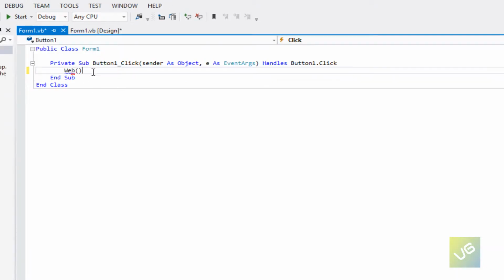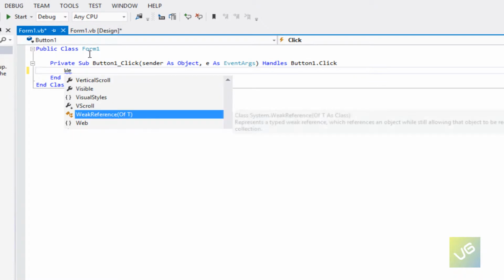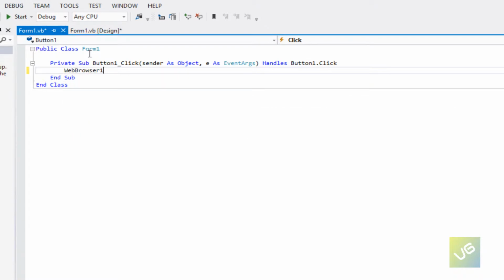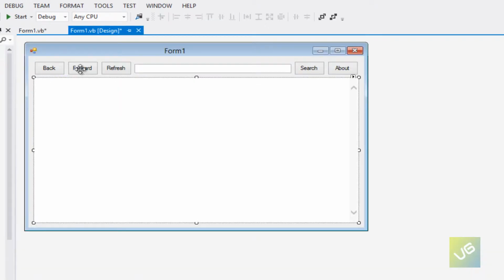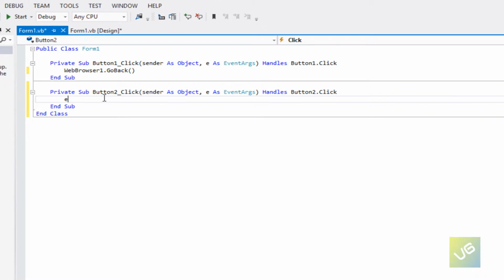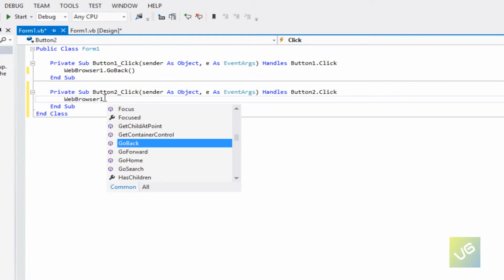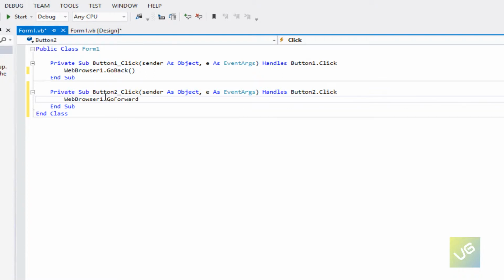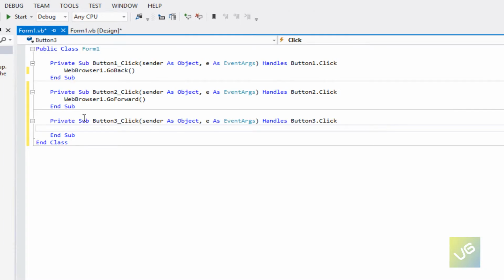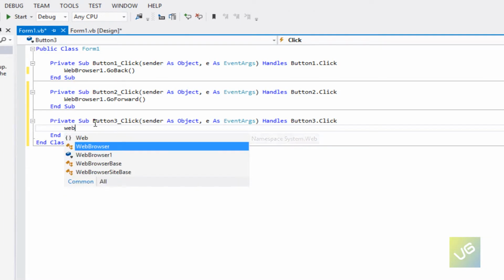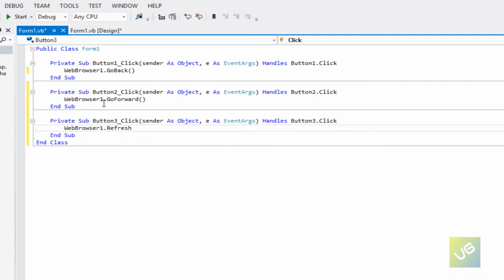Yeah, it's two B's. WebBrowser1.GoBack. Then we go back to the Forward button: WebBrowser1.GoForward. For Refresh: WebBrowser1.Refresh.